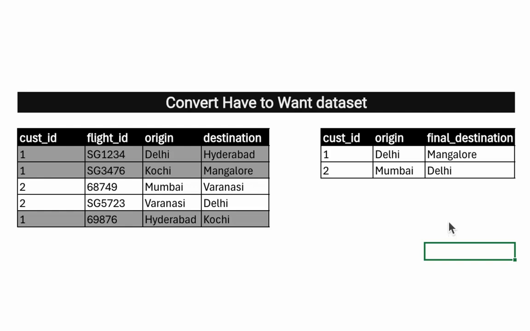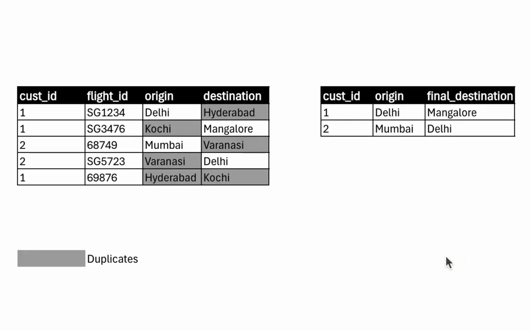So now let's try to understand and see the approach that we will use to solve this problem. So you can see we have the same dataset here, and in this I have highlighted some of the rows in gray. So gray means duplicate. So let's look into the customer ID 1 detail again. So if you can see the first row, which is Delhi Hyderabad, customer 1 is going from Delhi to Hyderabad. Then if you can look into the third row, he is going from Hyderabad to Kochi. That means this Hyderabad is the destination in the first row, whereas this Hyderabad is the origin in the last row. So that is why this Hyderabad is duplicate. So I have highlighted this Hyderabad in gray color.